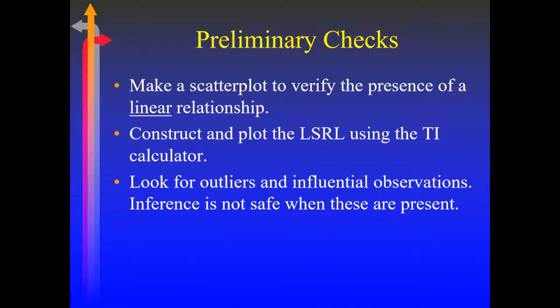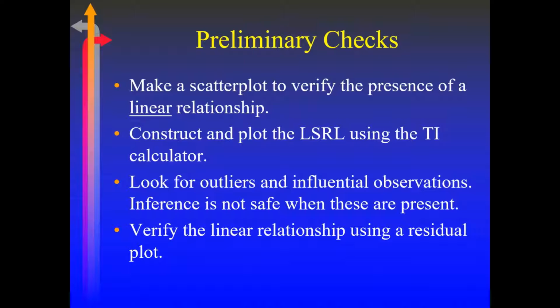We're going to look for outliers and influential observations, because we know that inference is really a tough deal when we have outliers. Small sample t-tests for means always suffered if we found outliers. That was a violation of assumptions. Remember, outliers are displaced in a vertical direction. Influentials are displaced in a more horizontal direction. If we see those, then inference is not safe. And again, we're going to be looking over residual plots.